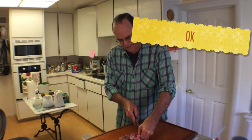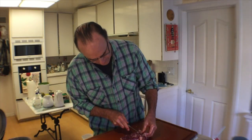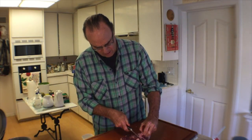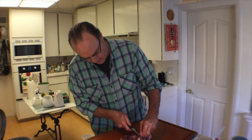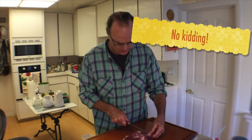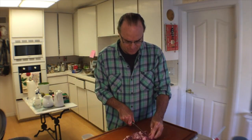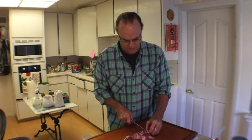Okay, let's see. We almost got this other one. I still didn't cut myself, so I'm stoked. Just have one more little cut here to make. I gotta be really careful here. Don't want to cut myself at the last minute. Came all this way. Okay. Let's see. Just get that bone out of here. That's been the hardest thing so far. And since this is so slippery with all this.